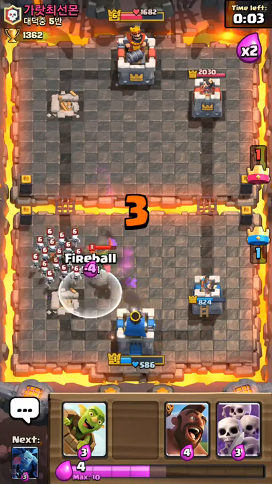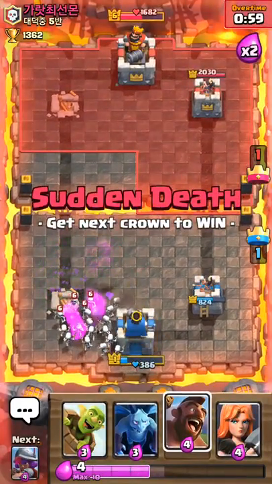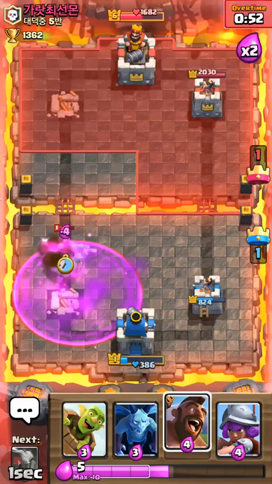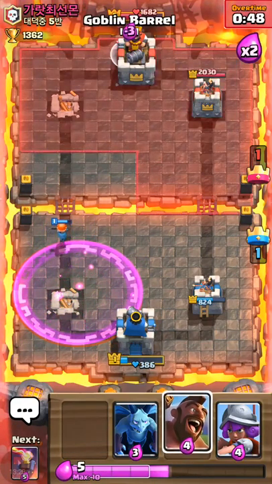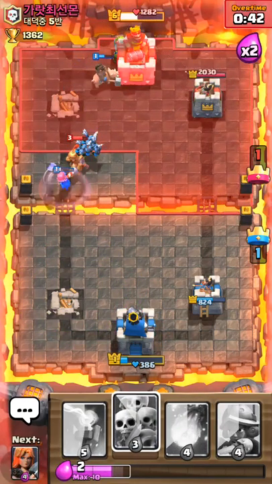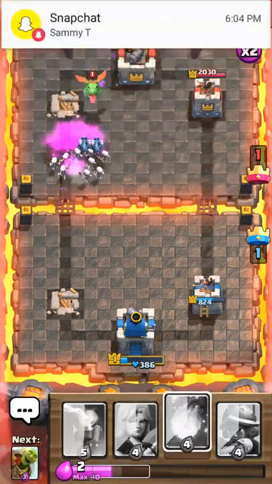So let's fireball all of this. Let's go with our own skeleton army. Now let's get ready to push down this right-hand lane. Never mind, he's going to have to do that, so I'll defend it with my Valkyrie. Now let's go Goblin Barrel, Hog, my minions. And now let's go Skeleton Army. That will do a lot of damage.